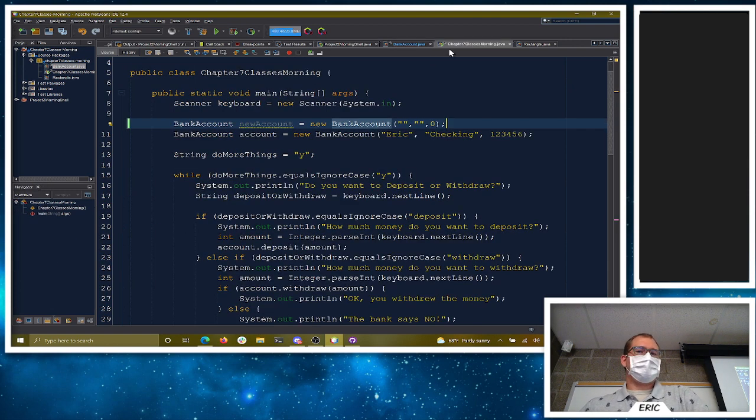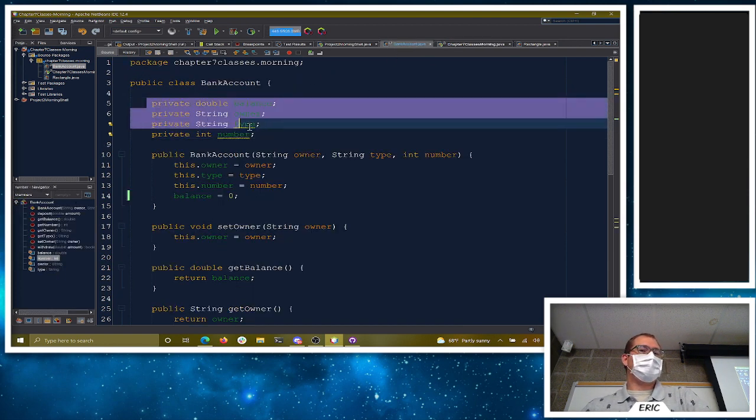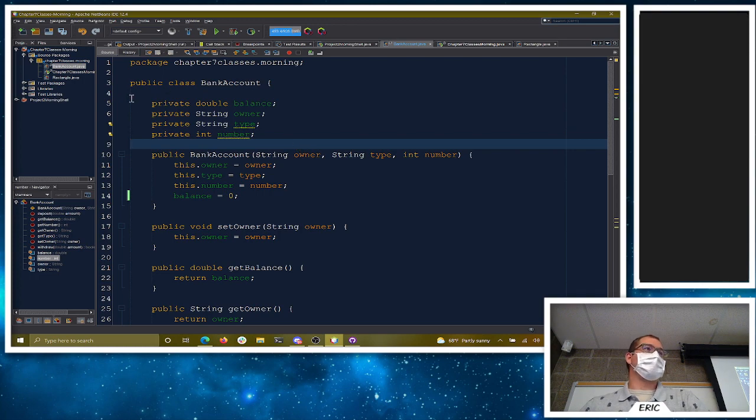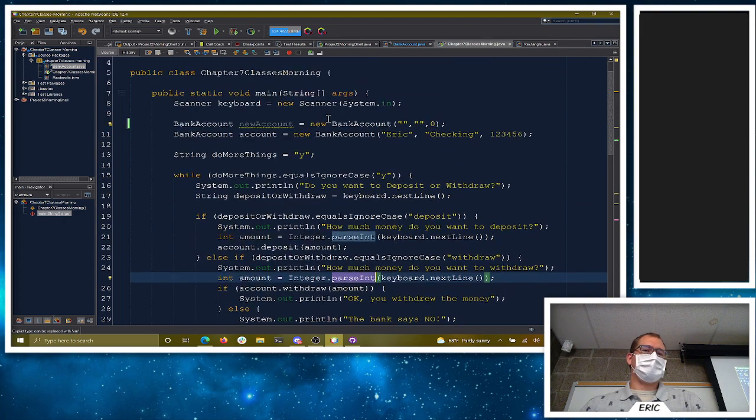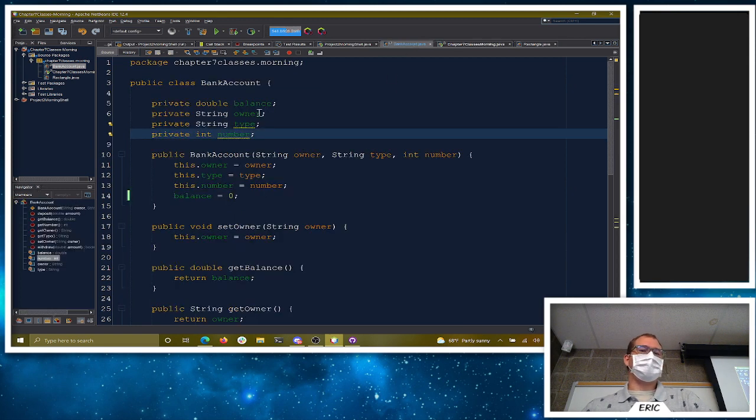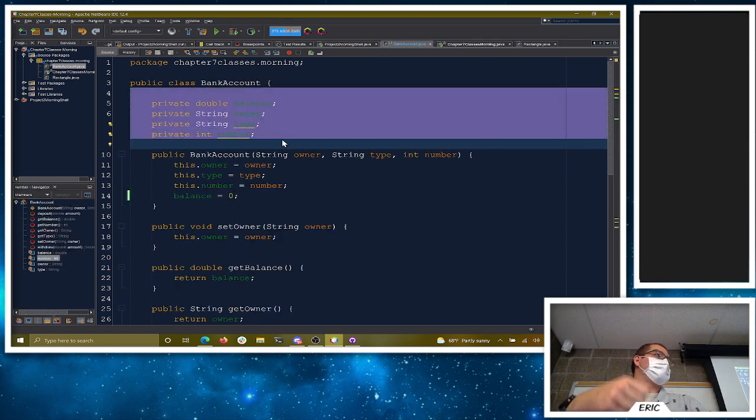So these all now are using instance attributes. Every bank account will have its own set of these values. But you remember the way we did Integer.parseInt, you don't have an instance of Integer to call the parseInt method. We just say, hey, this class here, please do this thing. It's different than Scanner, where you had to make a new Scanner. Remember, new is the keyword to make a new instance of that class in memory. So the difference is this creates an instance in memory, so all of the instance attributes get initialized. We're going to have another one of these in memory.